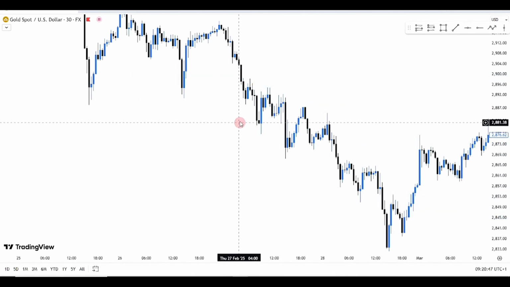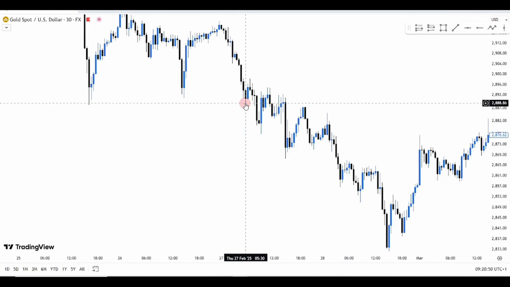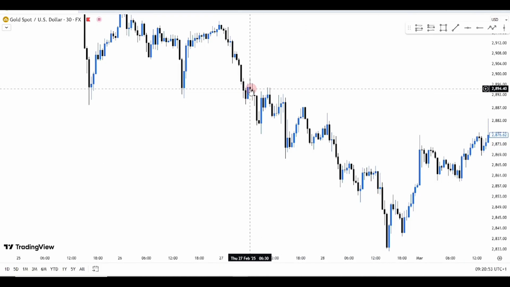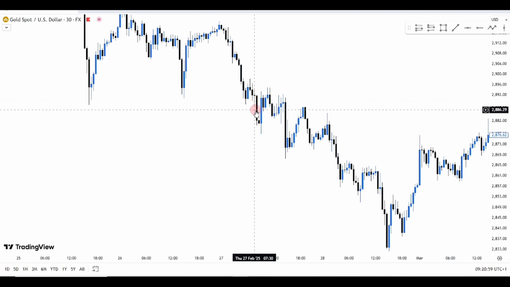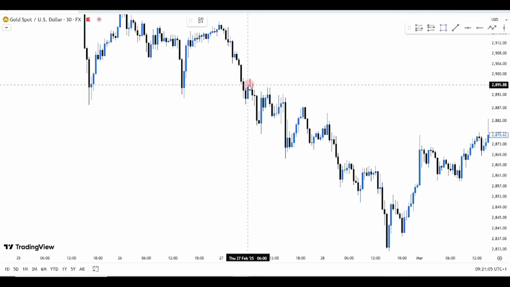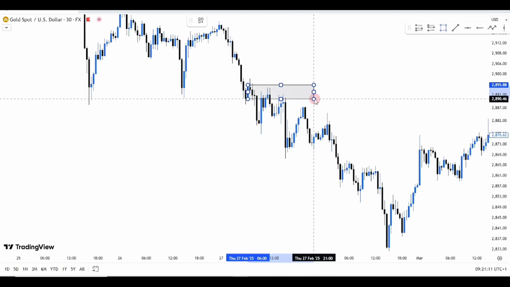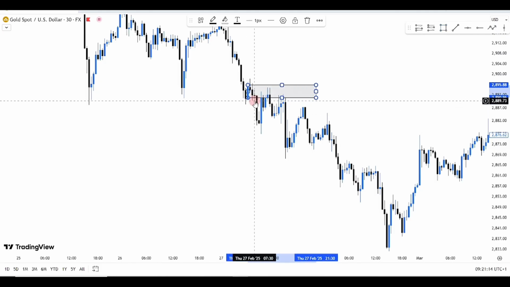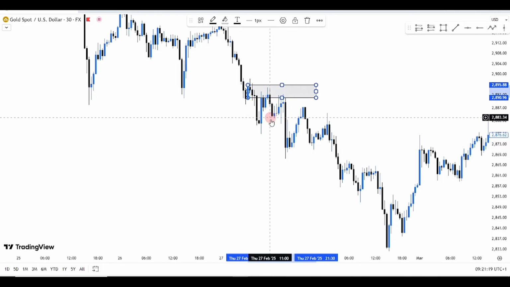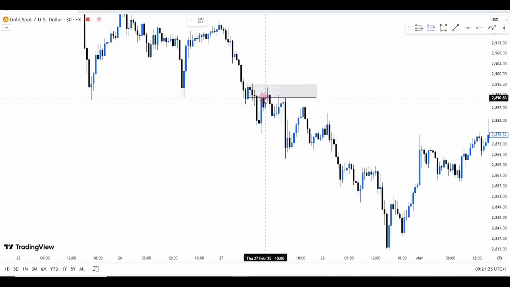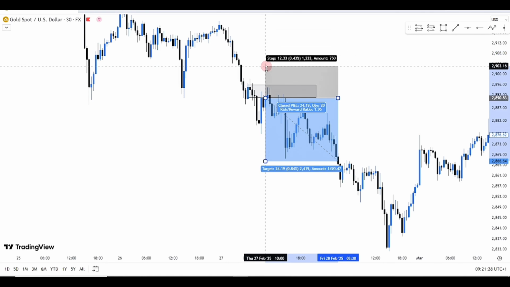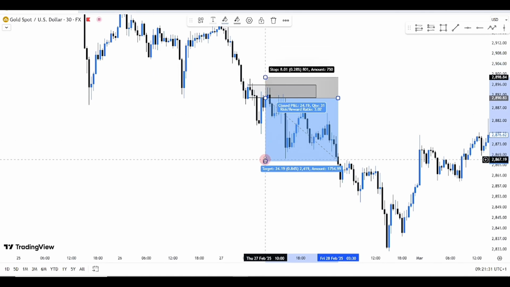Alright, so we also had another supply zone forming around this area. Now the first supply was formed at this point. After looking at what price did, we had that little consolidation and we have the break. So I want to map out the last bullish candle that formed before the sell to the downside. After we must have seen that seller's momentum to the downside, we had the retracement inside of that point. And what happened? We had the reaction to the downside. So if I want to sell, I want to sell at this point. Then my SL should be above that supply and my TP should be below.